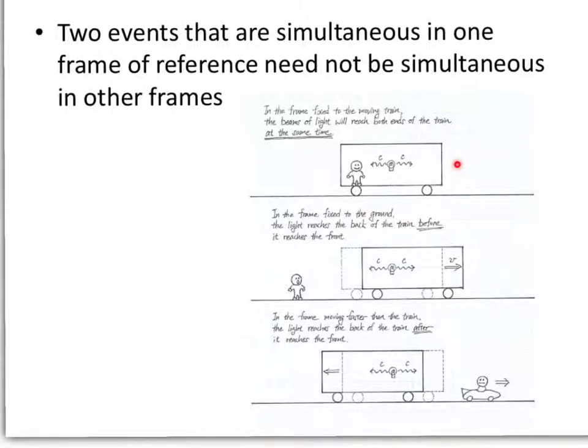On the other hand, if someone who is out here, different frame of reference, sees the car go by, then as the light bulb gets switched on, the light hits this side before it hits this side. Why? The train is moving in this direction, so light has less distance to travel to hit the back of the train over here than it does over here. So it's going to hit here first and then hit here. So in other words, he sees these two events as not being simultaneous. And that's one of the things that occurs as a result of special relativity.